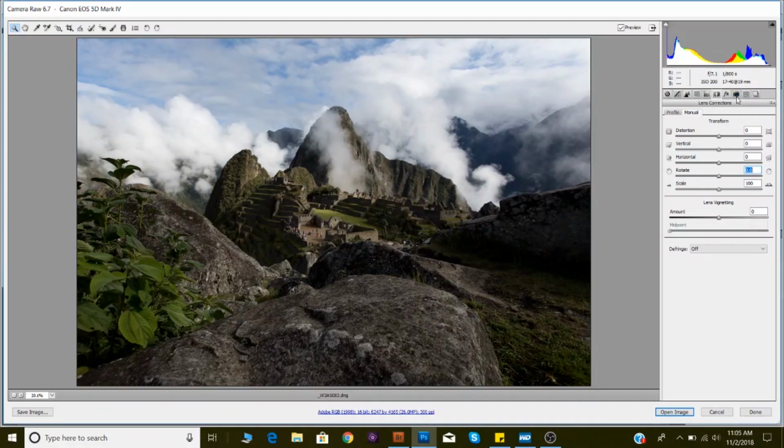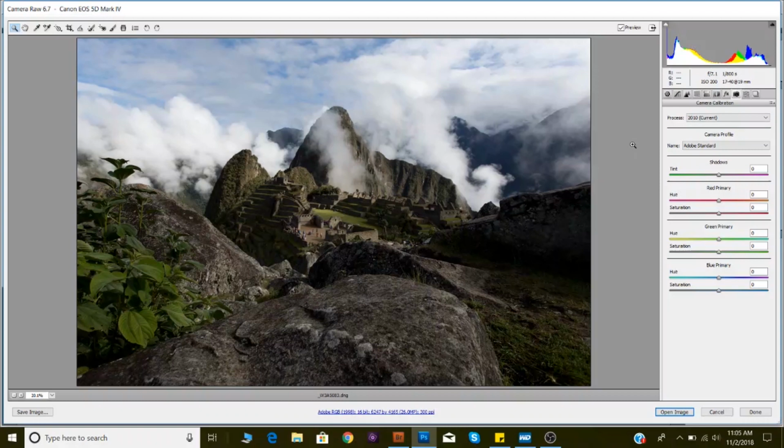Second step I do camera calibration, and I personally believe that camera calibration is the most powerful tool in Adobe Camera Raw or Adobe Lightroom. First thing, blue primary. Try to increase the saturation, sometimes all the way to the max, and you guys can see what this does.